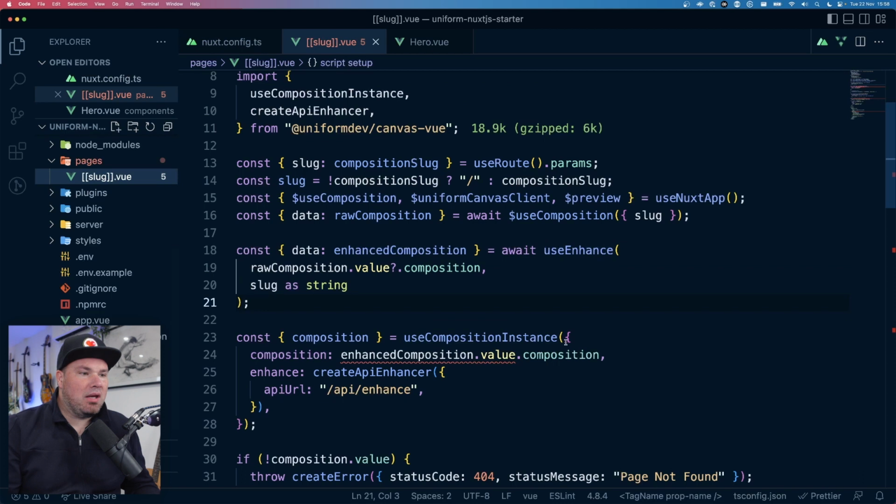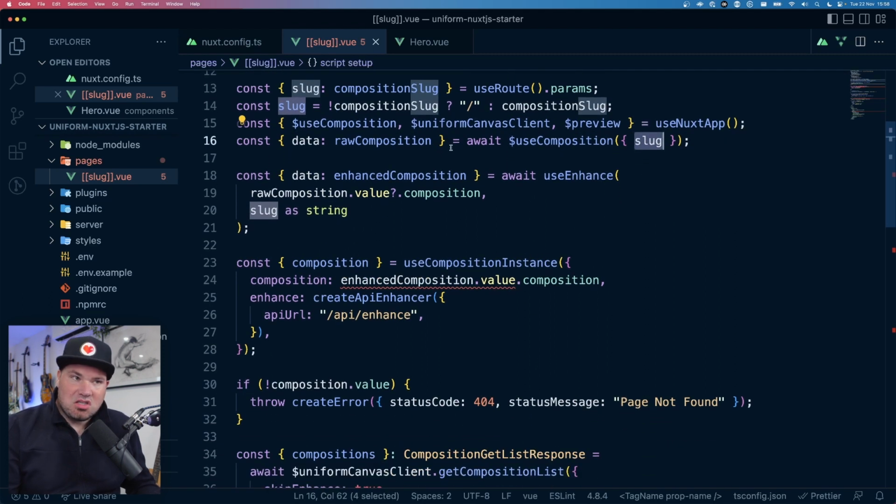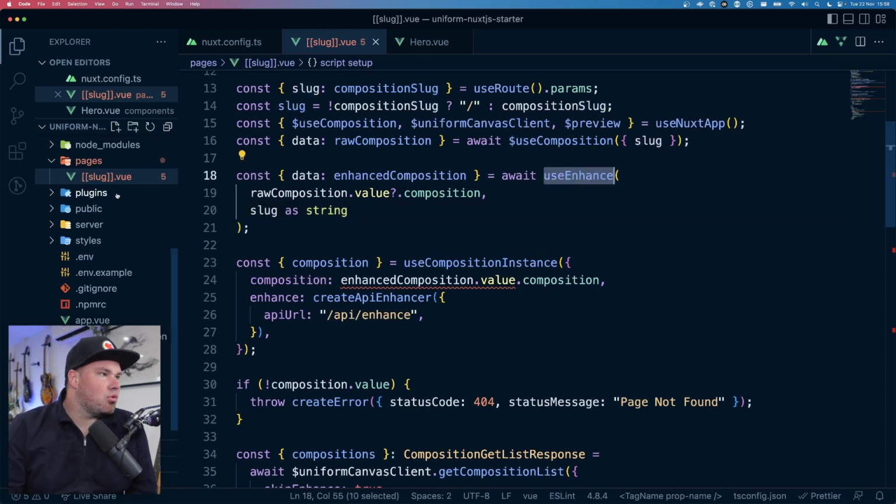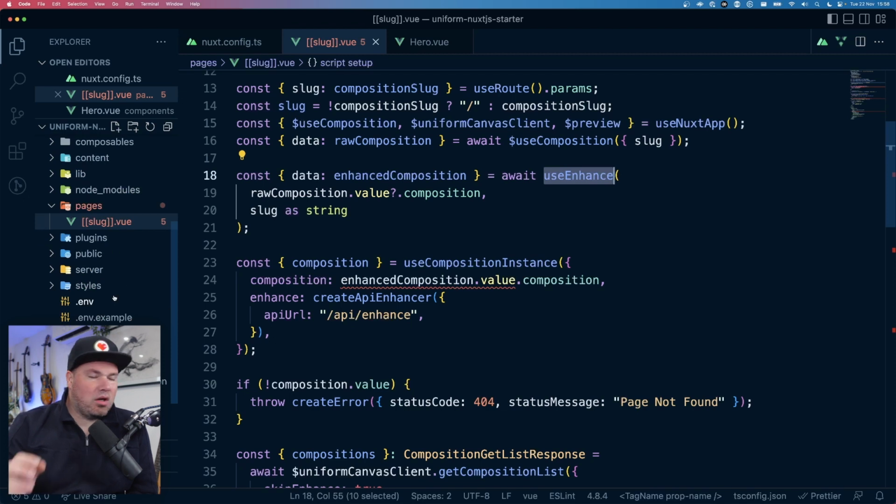Right, so you can go to the pages and you can see here that it's getting the Uniform composition for the slug that it's on at the moment. And then it does some magic to actually query the data from Uniform. Well, it's not that magical. I just have a composable that queries an API route that will get the information from Uniform, get the information from Sitecore, maps the props of your data to the components, and then run with it.